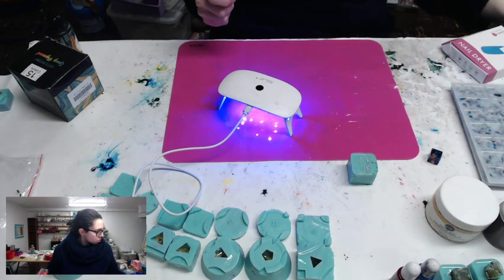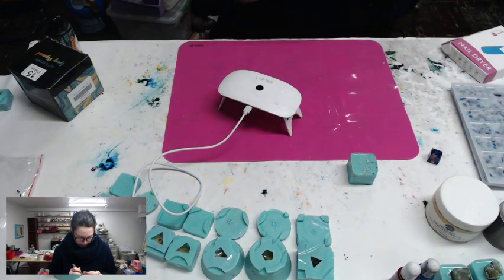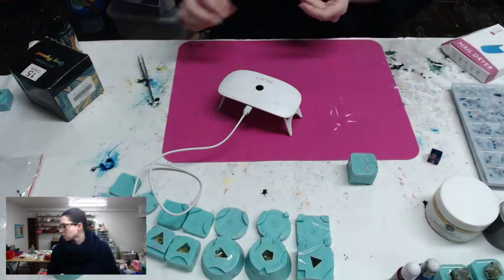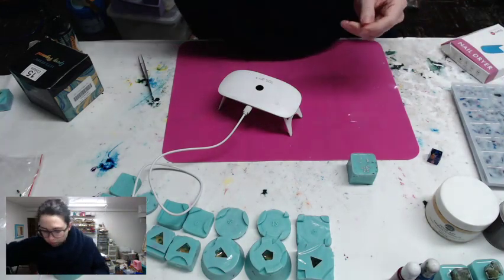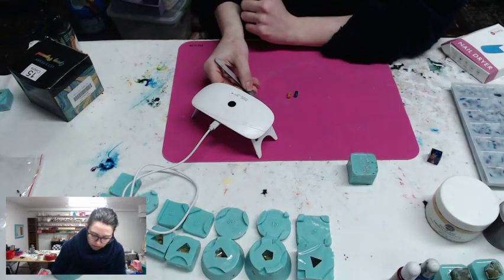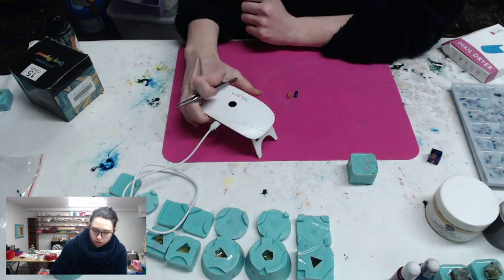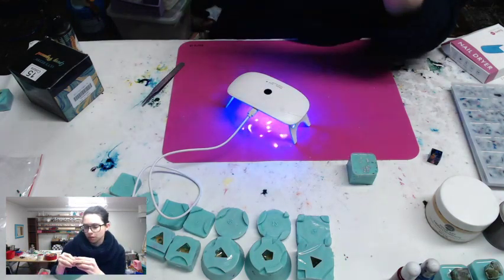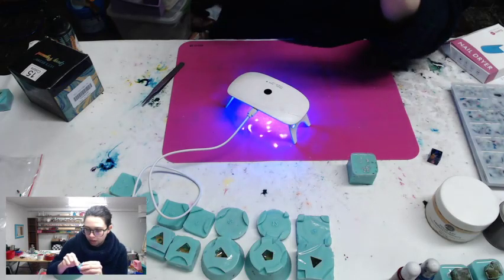How are things? Are they still super sticky? That's on the outside. Might be getting a little bit closer. So I have a whole bunch of things in molds that I haven't pulled out yet, because I put them in last night, and it hasn't quite been as long as it usually is, but I think it is starting to get a little bit closer. Yeah. I think we could do this now. Okay.